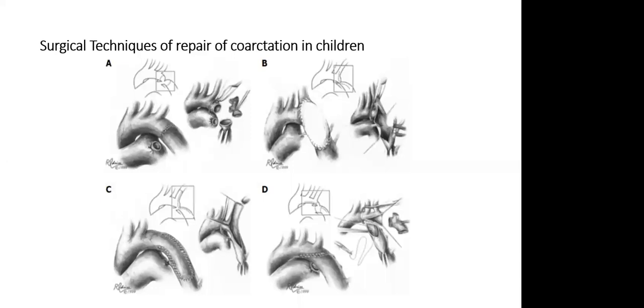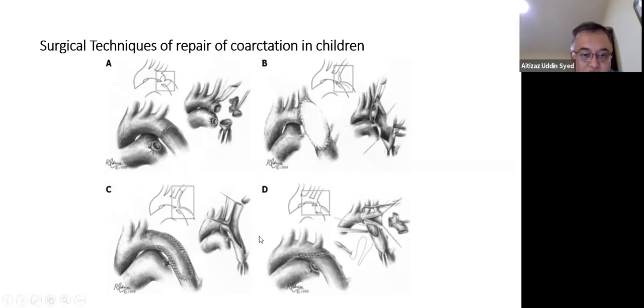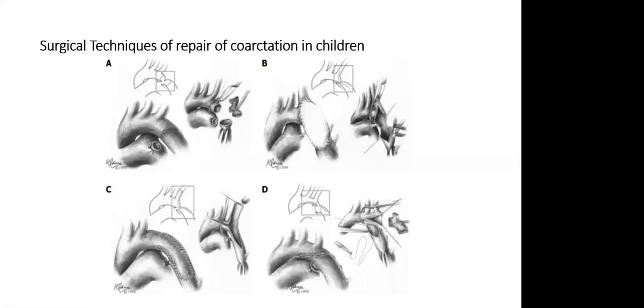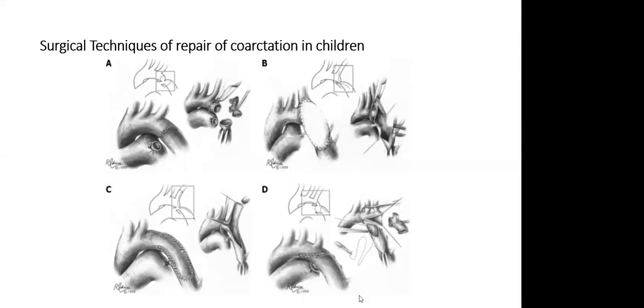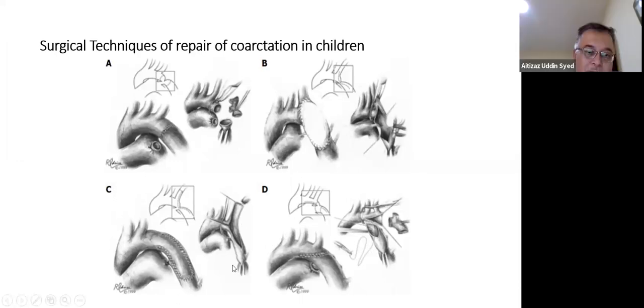Yeah, sorry. But in the subclavian flap technique, we didn't remove all the ductal tissue. No. Right? And the posterior part, it is still there. You cut the ductus here, but the ductal tissue is still there. You go beyond it, more downward from the distal tissue. That's why I'm saying you have to go almost 1 centimeter, 1.5 centimeter below where the ductus is. So the recurrence rate with this technique is higher. Yes, recurrence is there, but not much higher than the other techniques, surprisingly. Because the subclavian flap is a living flap and it continues to grow, I think. And that's how it accommodates.